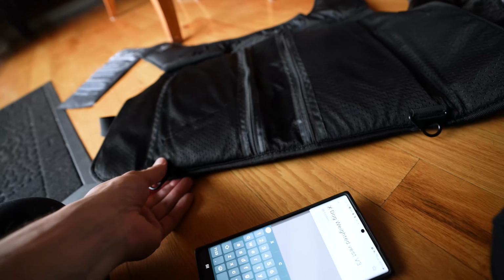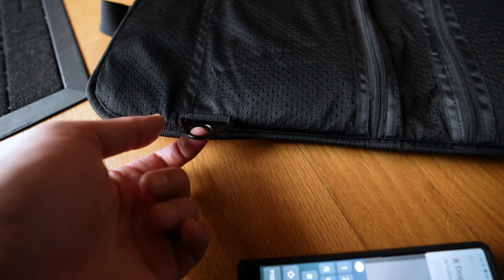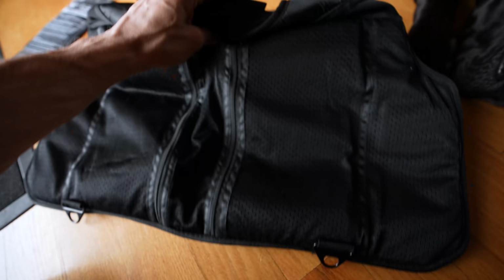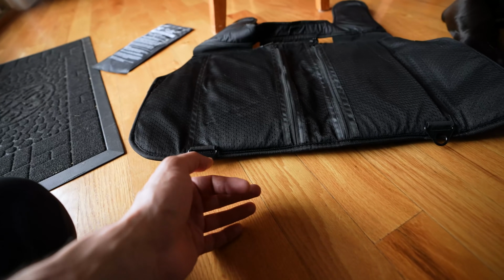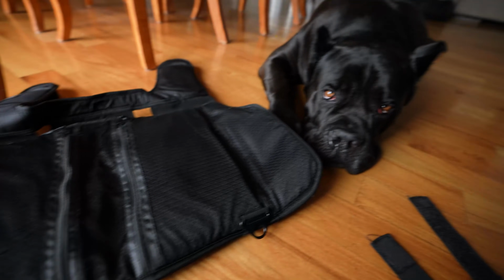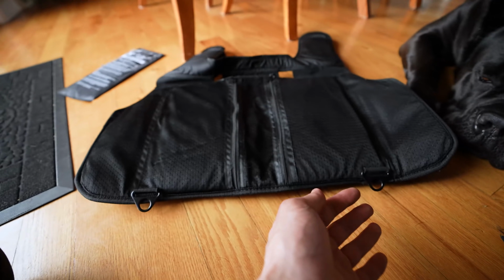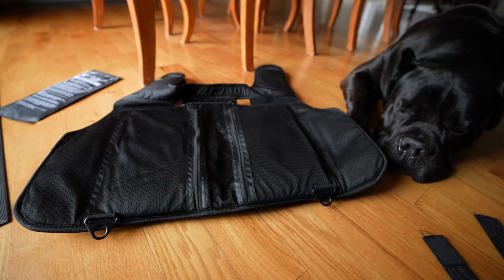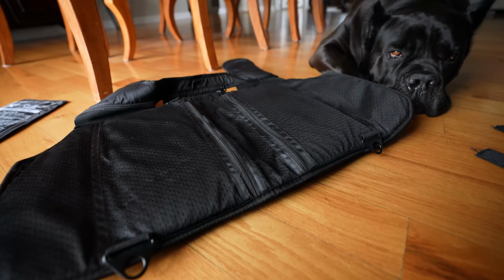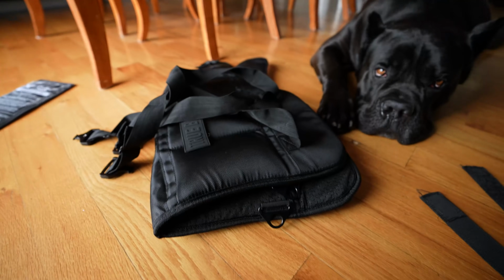And then on the inside, you have these two straps. It's the same exact strap that I hooked the parachute to up on the back side. What you want to use these for is if you are having your dog doing any weight pulling, sled pulling, or anything like that. I know Xdog does make, I believe, a sled with weights for your dog to pull. I was thinking about getting one, but I haven't wanted to spend the cash yet. So speaking of cash, this was $160, I believe, maybe $170.